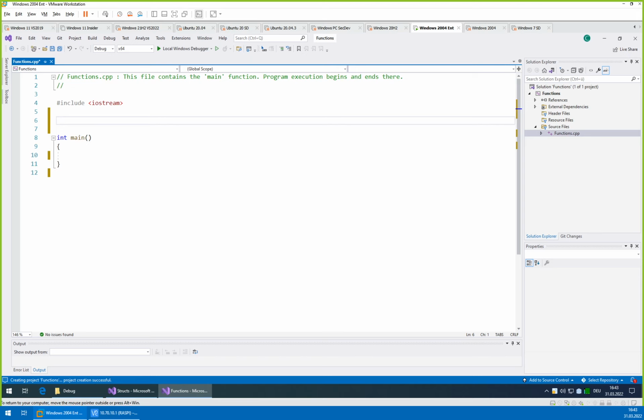So first of all you write the return type. Let's say I want something that returns an integer. Then we write the function name, we call it my func, just as my function, and then we can specify a few arguments we might want to give to the function. Let's say integer a and integer b, and then we make curly brackets, a code block which will be the body of our function.